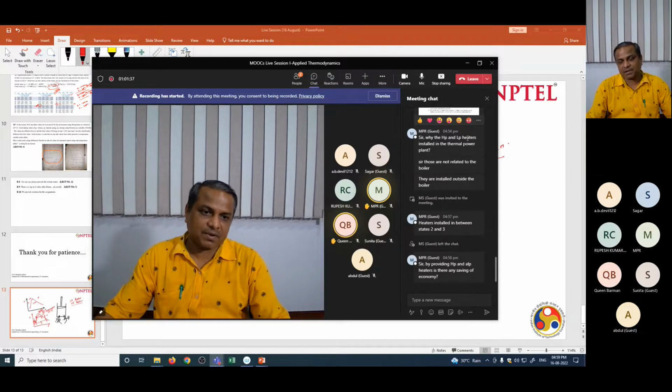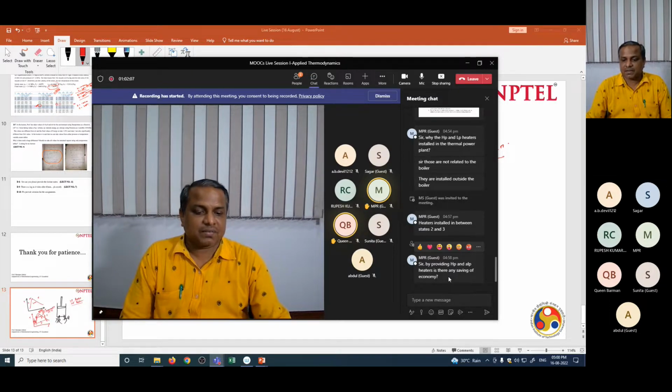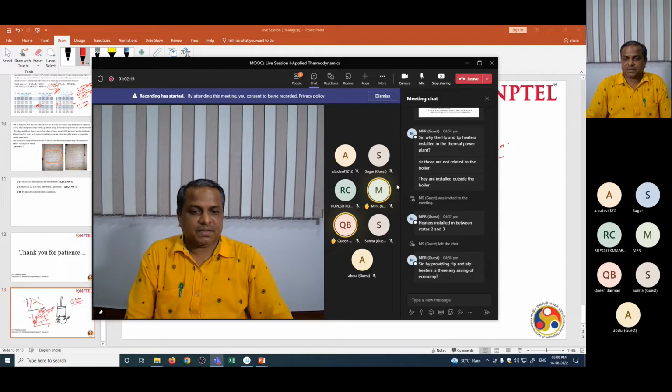They are not part of the boiler, it is true. But while talking about different entities, they are integrated with respect to the boiler. And depending on the high pressure and low pressure regions, whether we want to change the temperature of liquid water or high pressure steam, the heater is used. And of course, it is used to save the economy because we are using the heat lost by the condenser, and that is being utilized for heating the liquid that is discharged from the pump.